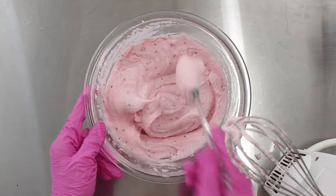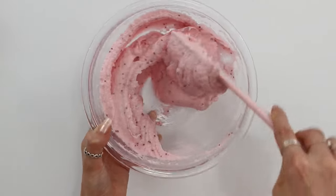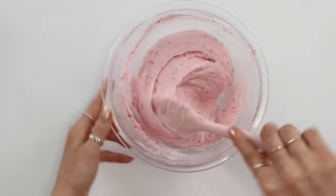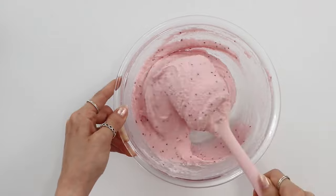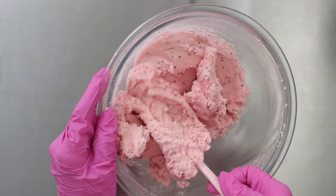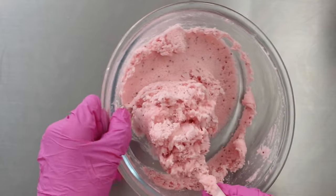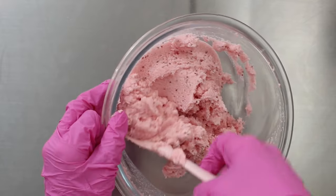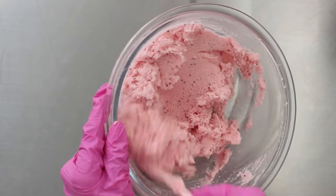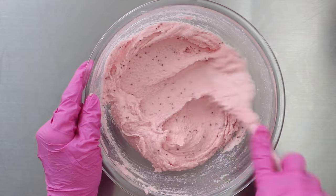But yeah, anyways, mine ended up being way fluffier. Do you see how fluffy this is? I think I used way more shea butter than they did, because shea butter gets really fluffy when you whip it. So either I just needed to whip it less or use less shea butter. So if you want yours to be more like theirs, then yeah, account for that. But this is how it looks the next day. It's actually pretty soft. I overall really, really like this scrub, and I don't want to be biased. I mean, I kind of am biased, but I kind of like mine more. It's really fluffy. And theirs is kind of melty right now in the temperature. My house is, even though it's like 70 degrees.